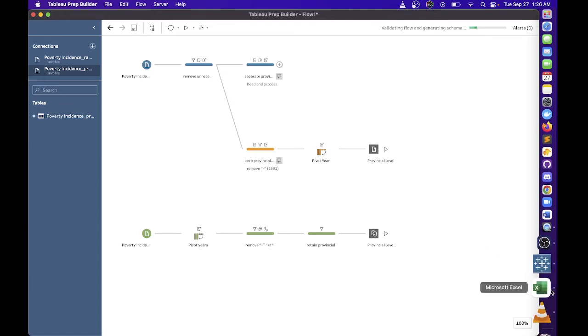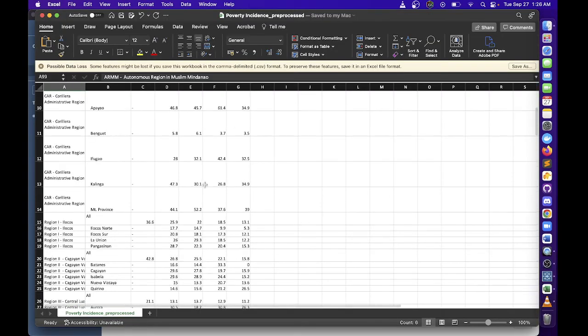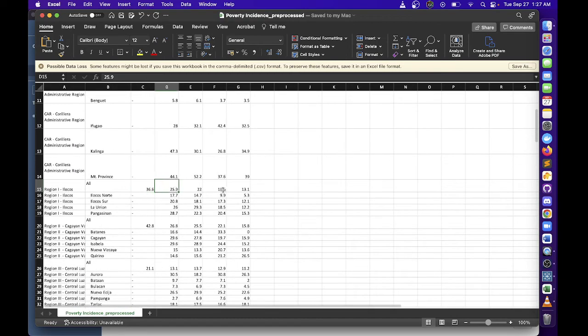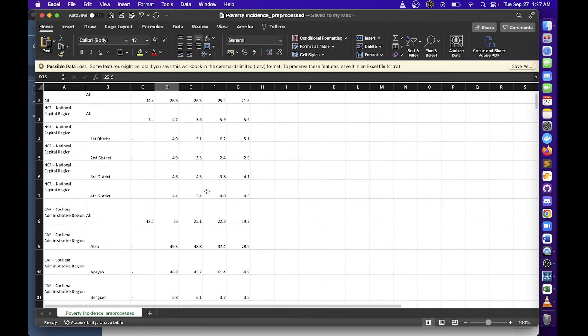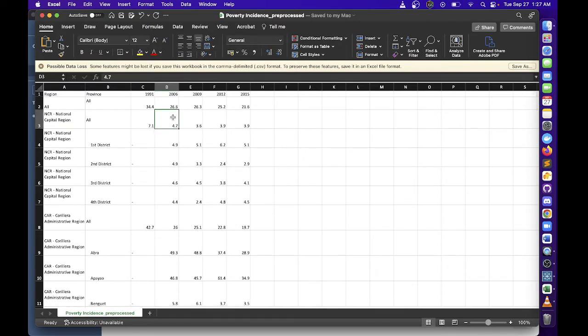If you observe the data set here, we have a regional level for each year for the poverty incidence. And for example, we assume that the poverty incidence is just the average per region. It's just the average of the provinces in that region.